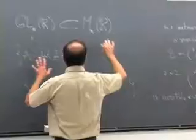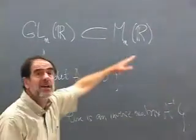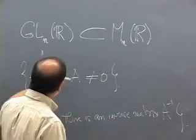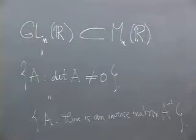So this is a large set of n by n matrices. It's defined by the non-vanishing of a certain polynomial on this set. So almost everything's in it, but we just want to look at that set of matrices, the invertible ones.